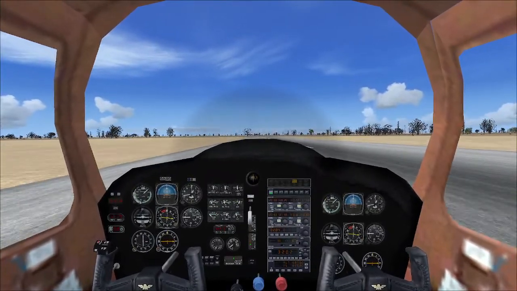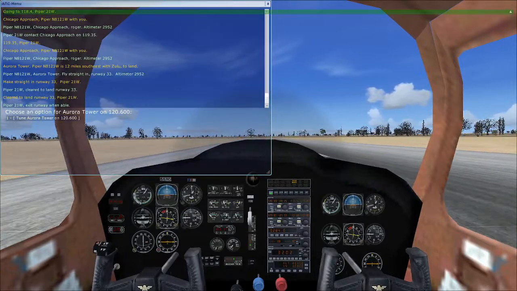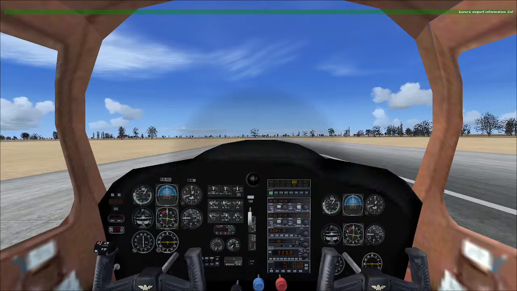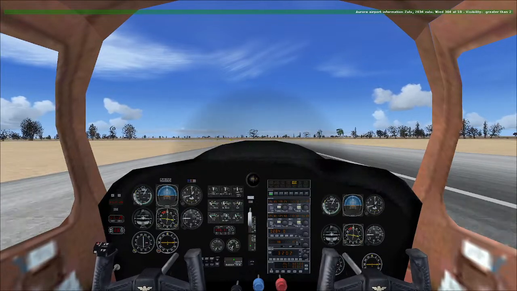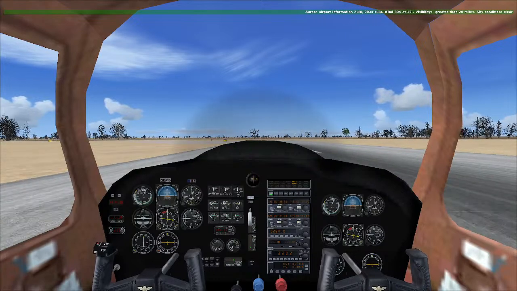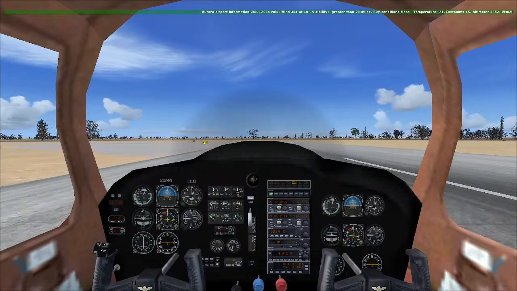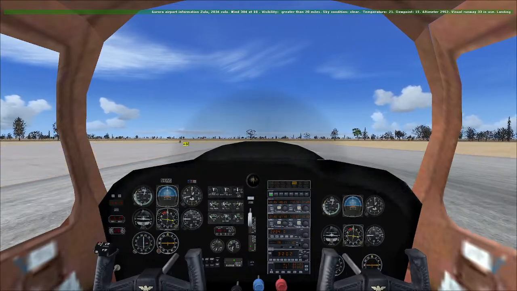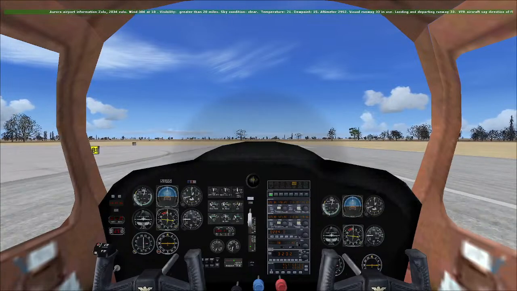Piper 2-1 Whiskey. Exit runway when able. Aurora, airport information, Zulu 2034 Zulu. Wind 30 at 10. Visibility greater than 20 miles. Sky conditions clear. Temperature 21, dew point 15. Altimeter 2952. Visual runway 33 in use. Landing and departing runway 33.